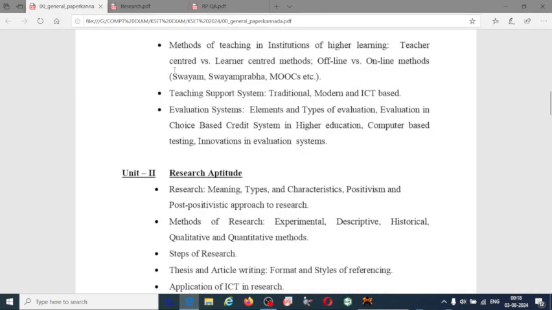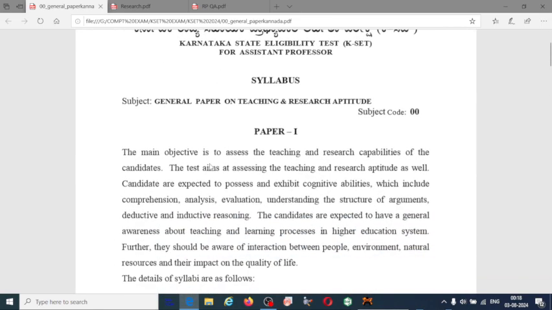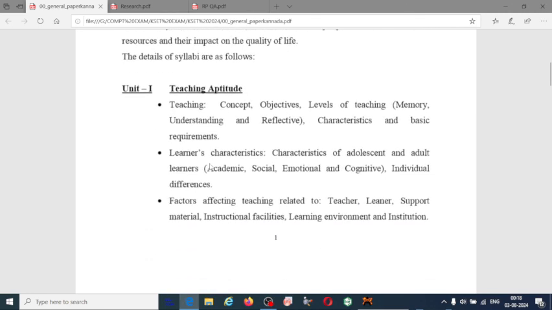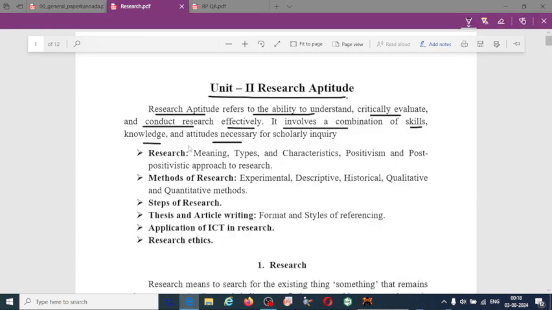So according to the KSET exam preparation, which is quite similar to the UGC NET exam syllabus, here are the topics. The first topic involves research: meaning, types, characteristics, positivism, and post-positivistic approach to research. The second bit consists of methods of research, and the third, steps of research.